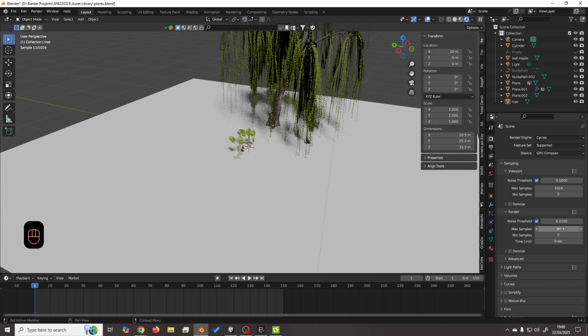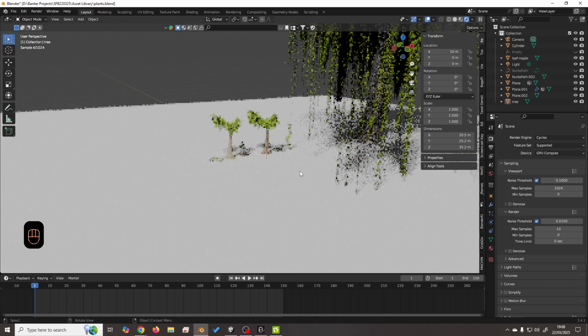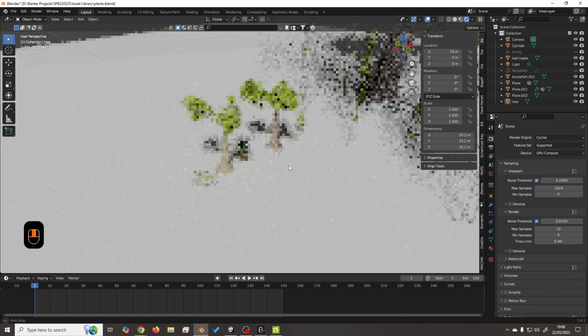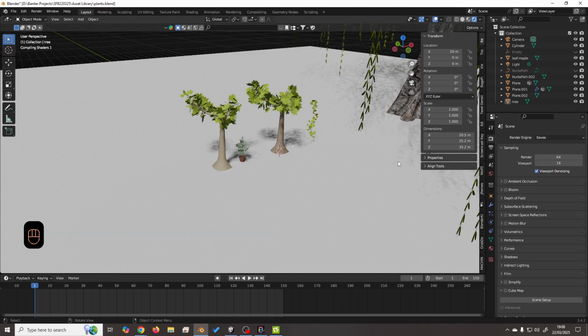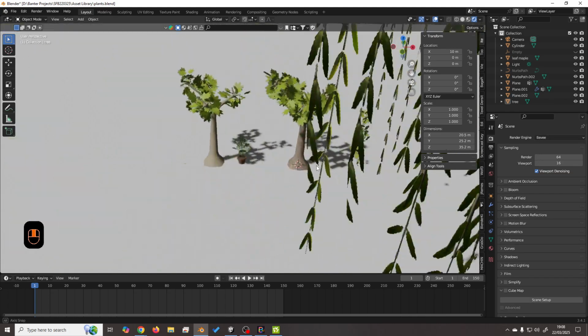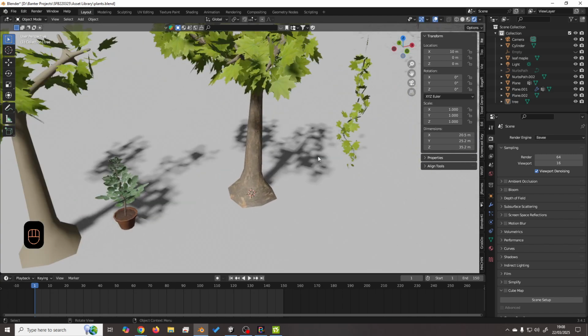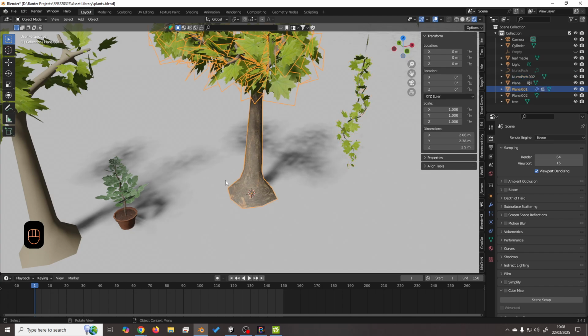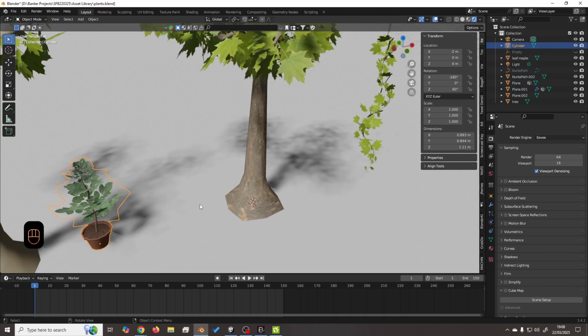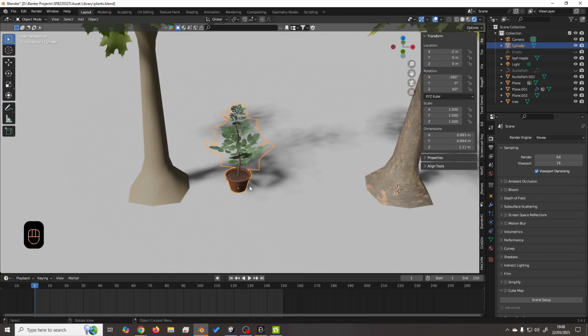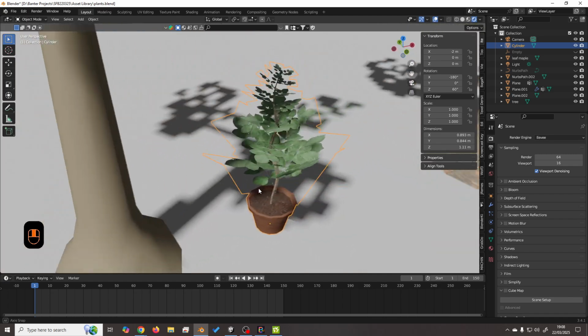Nice. Let's turn that down to 10. Yeah, probably better off with Eevee for now. So these are the things that were made last week. We did this vine thing and a tree and a plant pot with a little plant in it.